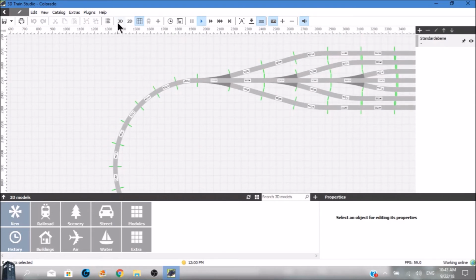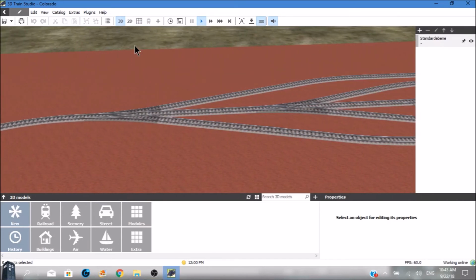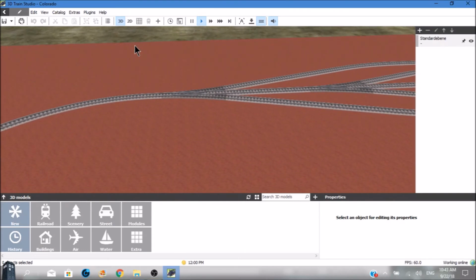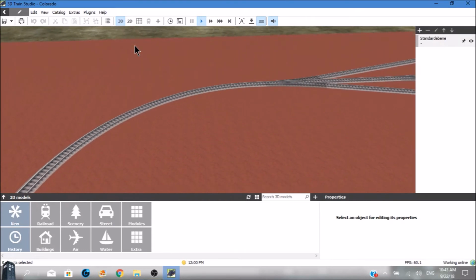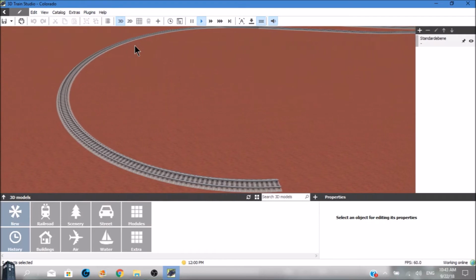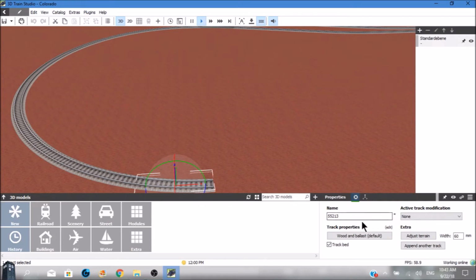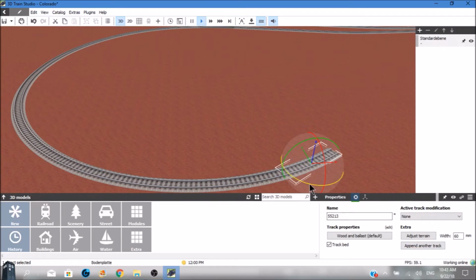I put the track sections in, and we'll zoom over. And so this is the curve that comes off that end, and it goes in a half circle. I will be putting a couple more sections on the end right now, and then we'll take this last section and we'll turn it 180, and so it actually straightens out and comes out the way we want it.